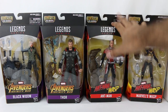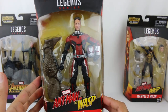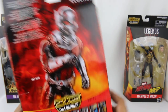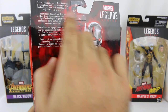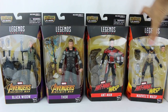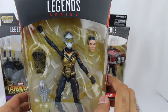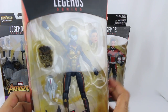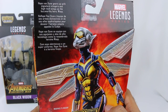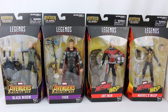This wave actually features some things from the upcoming Ant-Man and the Wasp movie, the next movie in the Marvel Cinematic Universe. We have Ant-Man himself right here - look at that smug face, which is great. Really cool image of Ant-Man, and his little bio talking about Scott Lang. And of course it wouldn't be Ant-Man and the Wasp without the Wasp - there she is right there. Hope Van Dyne in action figure form. Can't wait for this movie, it's going to be a lot of fun. The trailer looks really cool.